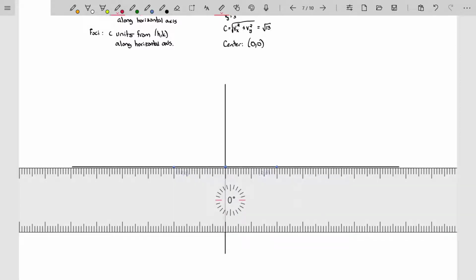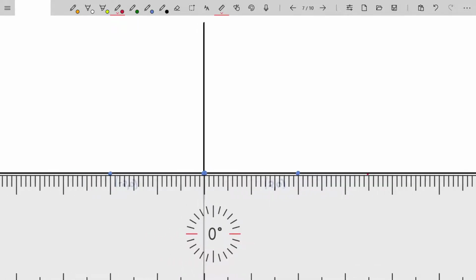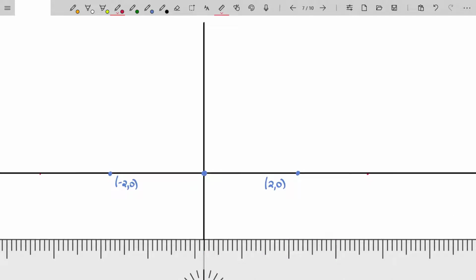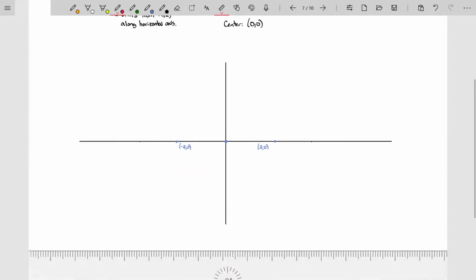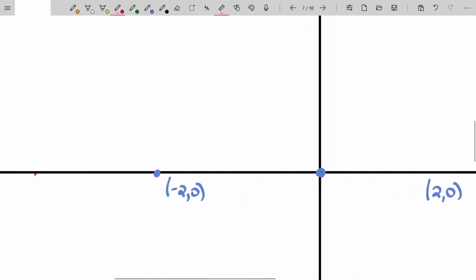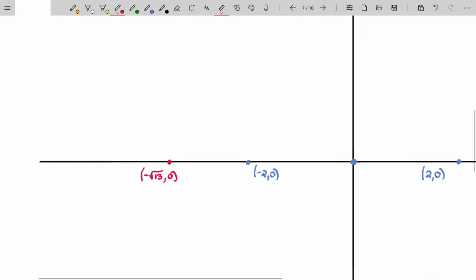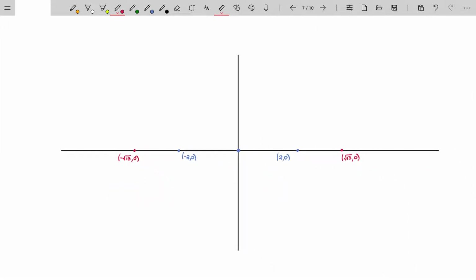I'm just going to kind of eyeball it, 3.5 units. And I'll do the foci in red here. So if that's 2, 3.5, we'll just say, and if that's 2, 3.5. All right. So again, moving that down, here's our foci. This is going to be at root 13, 0, and the other foci will be at negative root 13, 0. Notice that I just took care of everything on the major axis first.